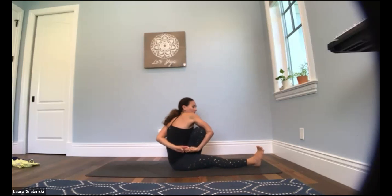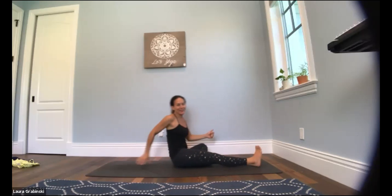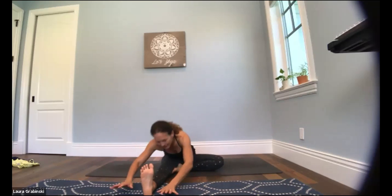Inner thighs working like hell here. Good. And release. Good. Let the left knee fall out like it wants to. Lengthen up the body. Stomach to the right thigh. Who cares about the hands, right?